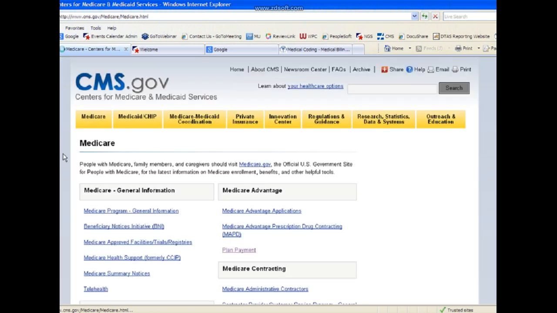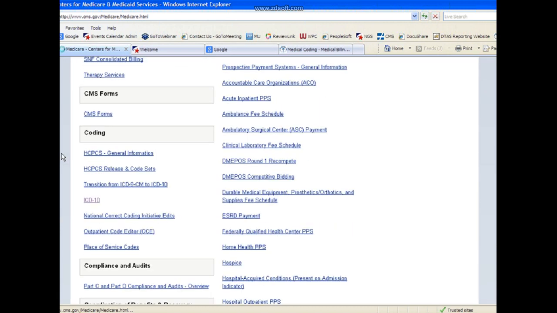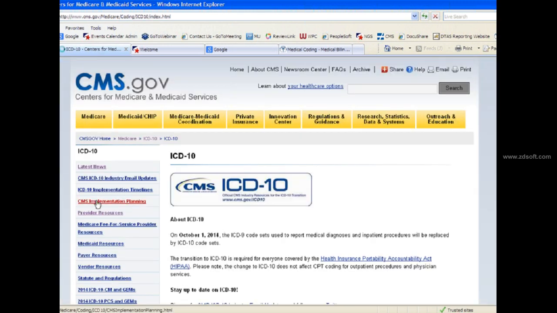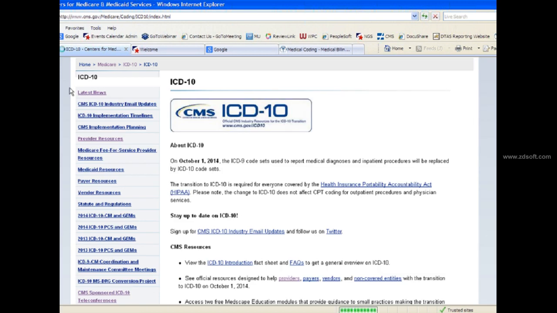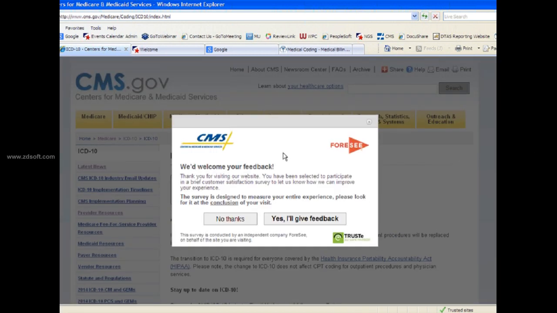On the left-hand side, we're going to scroll down, and under coding, we have ICD-10. And this is where you'll find all of this. This is a survey that popped up on the screen. I don't know if you can see that yet. Oh, there we go. Now, this just popped up on CMS's website.